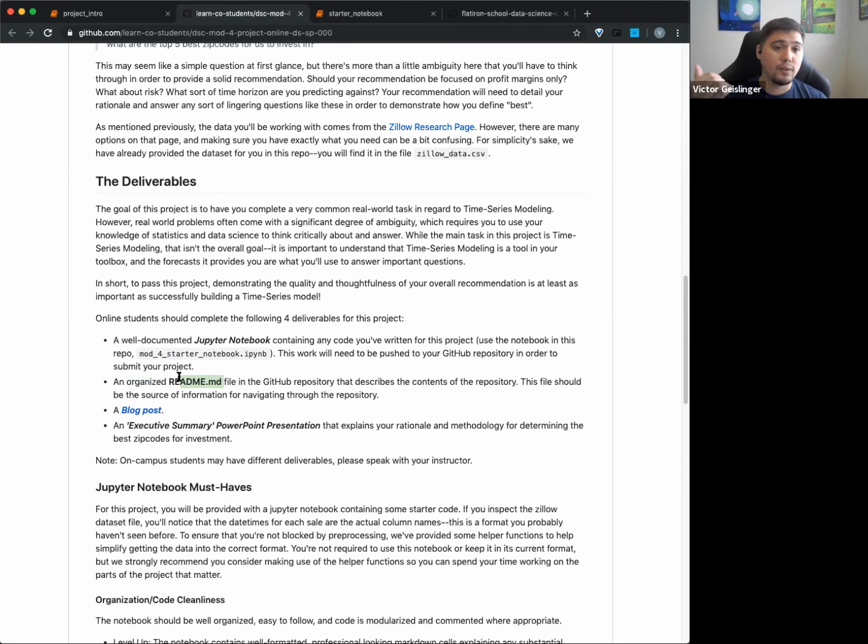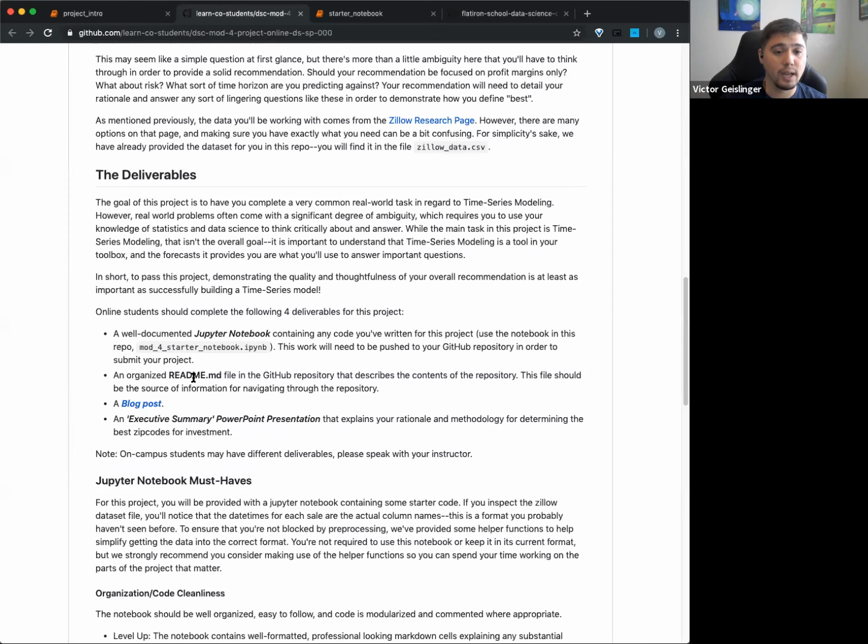It's basically an introduction for someone who first goes to your GitHub. They can read what's going on in the README. It's telling the reader to read this to understand what this repo is about. We can talk more about good ways to make a README. The simplest one, honestly, is just taking your notebook and transforming it into a README, which is a markdown file. Any questions so far? All right, so just remember all 4 of these parts will be needed to turn in your project, or to do your assessment.